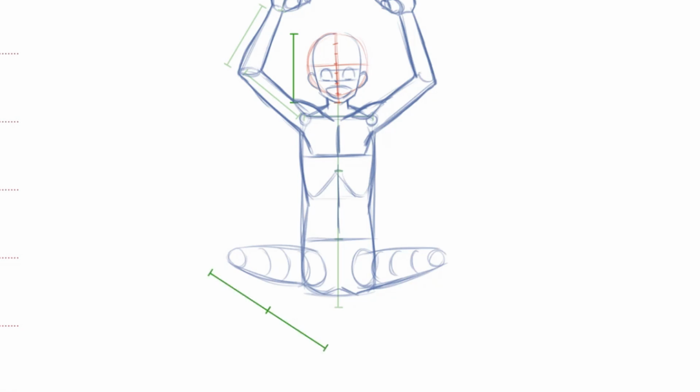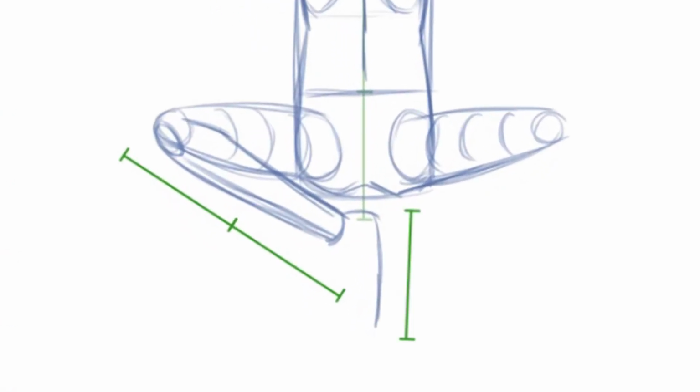Luffy's lower leg from knee to heel is a little longer than 2 heads, which we won't foreshorten. His feet will rest on a lower surface than his buttocks. The feet are approximately as long as his head.